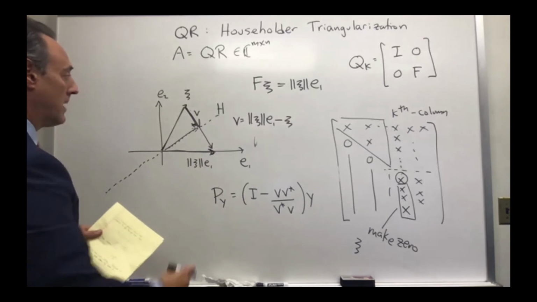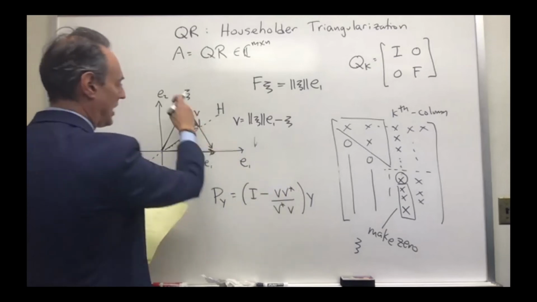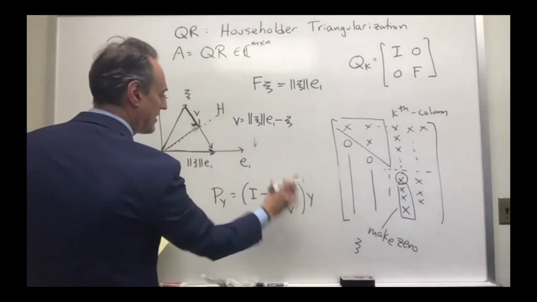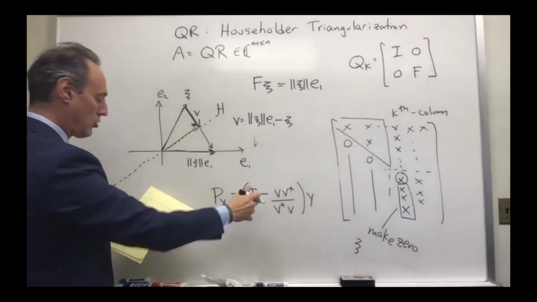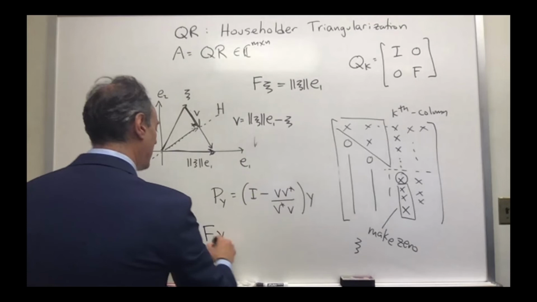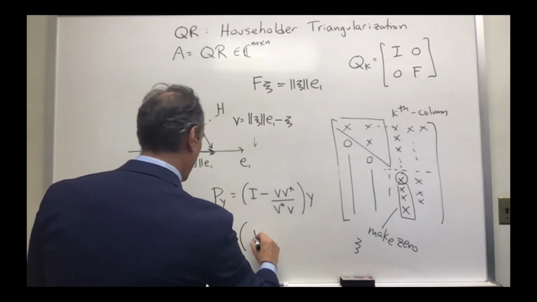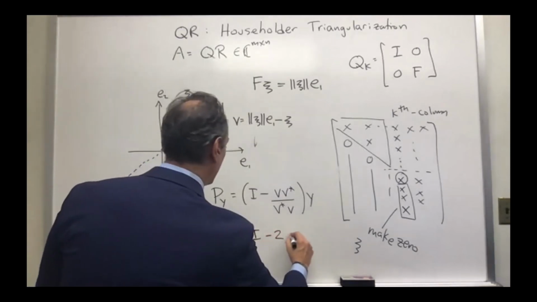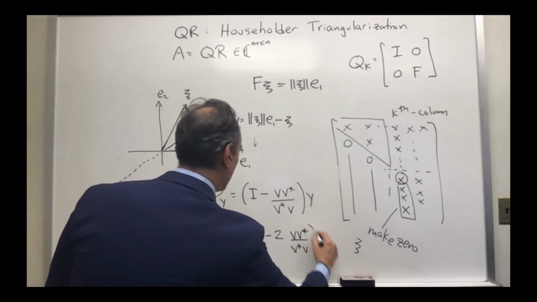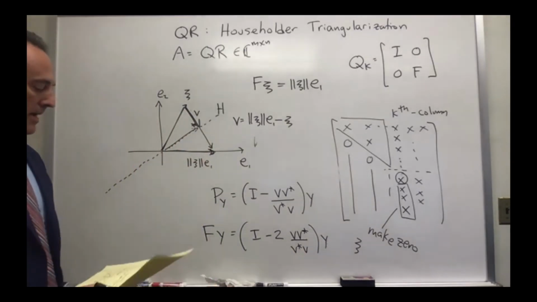And so what you're going to do is basically say, well, this here is given by this guy. That's the projection along that direction. And so instead of normalizing by this, I want to go twice that distance. This is a unit distance down here. I want to go twice that distance. So what it allows us to do is construct F acting on Y. This is our projector now. That's what I was trying to find. It is equal to the identity minus 2 V star V over V star V, that's the normalization, times Y. There is my matrix F.